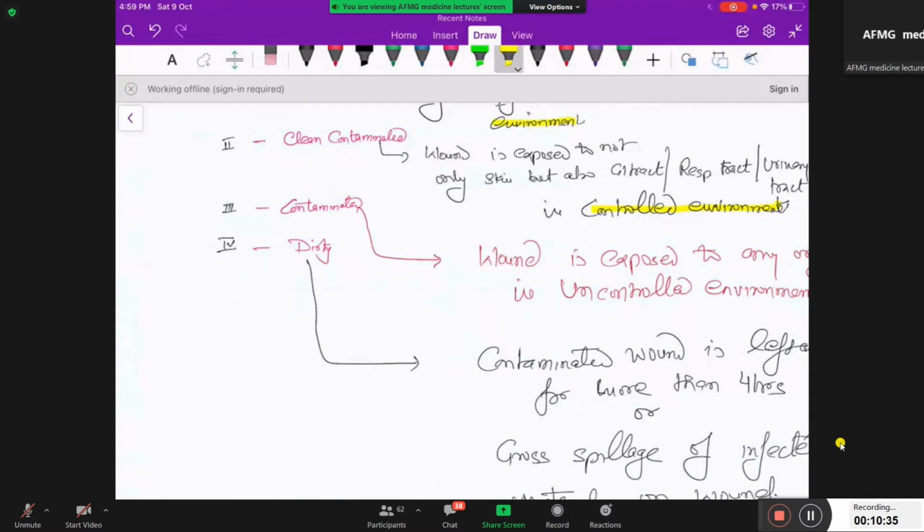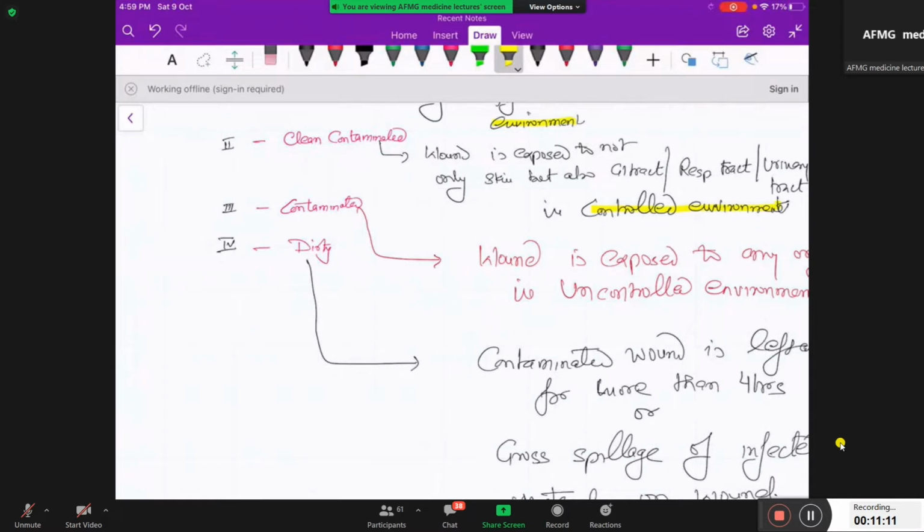Understood? Similarly, if I ask you, what type of wound are you going to have in cholecystectomy for cholelithiasis? Again, we have to see two things: environment and the organism. Where are you going to operate the cholecystectomy? In the elective operating room. Outside environment controlled. There is no infective focus in cholelithiasis, so the patient's own environment is also controlled. Now you have to see the organism.